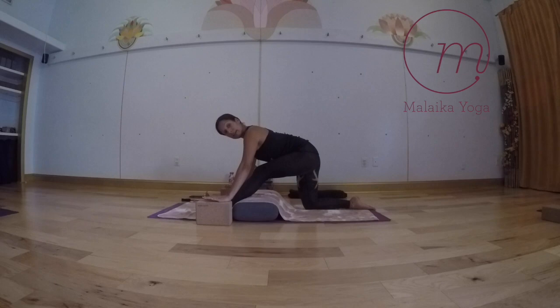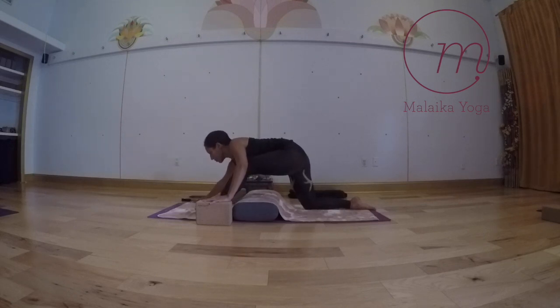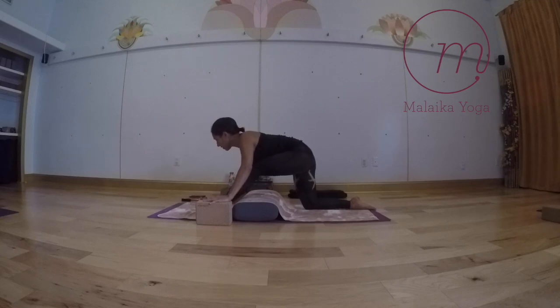Smooth breath in and out. Let the inhale come in, receive. From the exhale, come out, let it go. Smooth and steady breath. Cleansing and clearing.